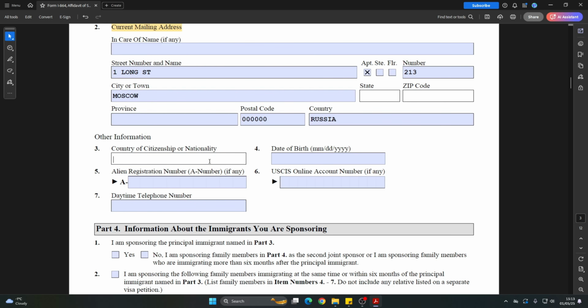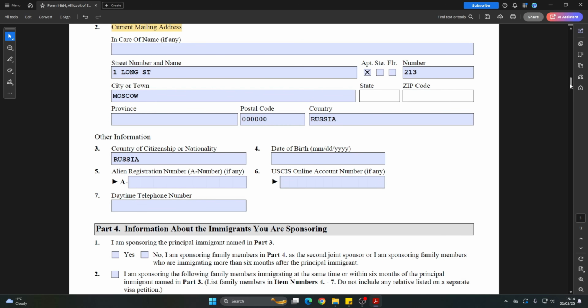But if your beneficiary is located overseas, for example, then it would be their overseas address. Provide other information, so the country of citizenship or nationality of your beneficiary. And by the way, if your beneficiary has multiple citizenships or nationalities, type in the nationality or citizenship in here, the passport of which your beneficiary used to enter the United States or is using in their DS-260 application.